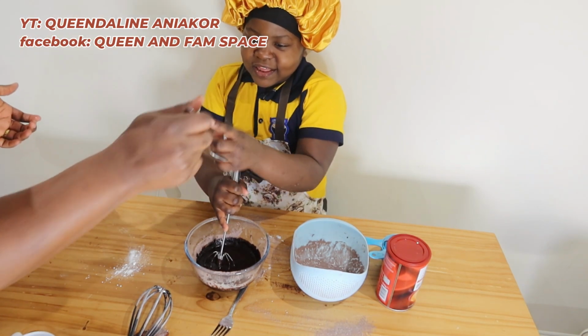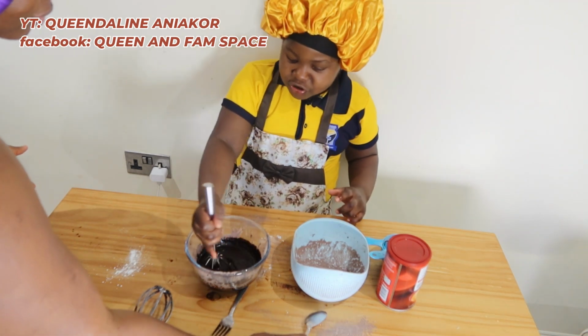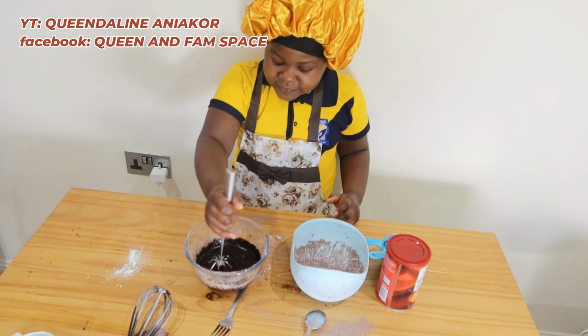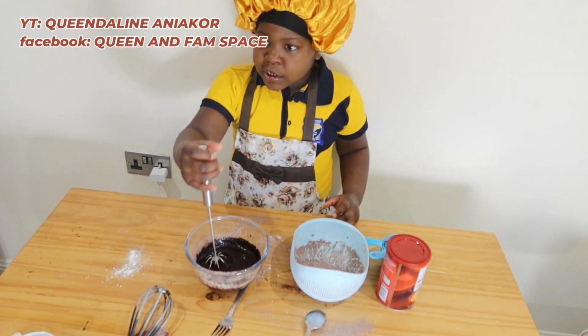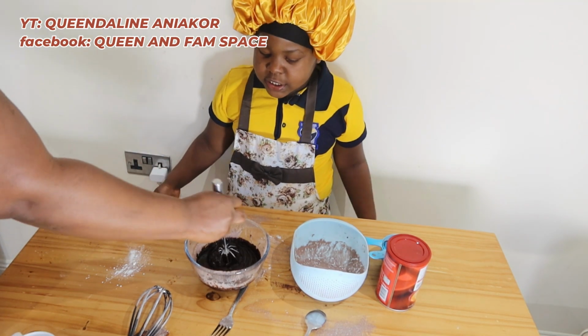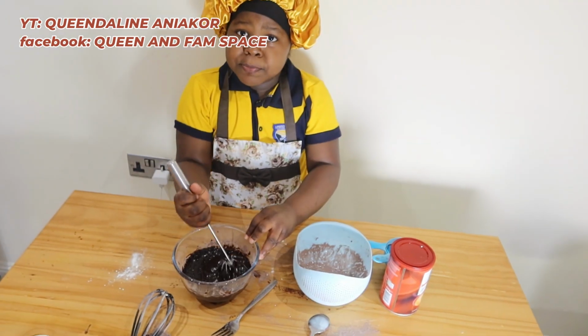A little taste. It's yummy because of the sugar. Oh, you know it's because of the sugar. You know why we are making it like this? Yeah. Why? Because we are going to make chocolate. Dark brown.